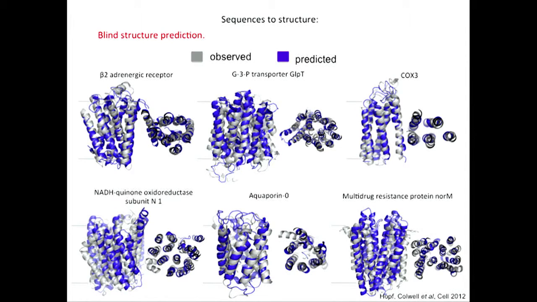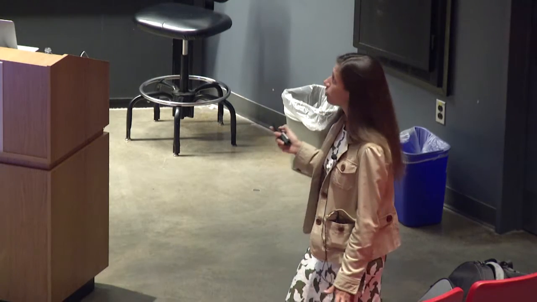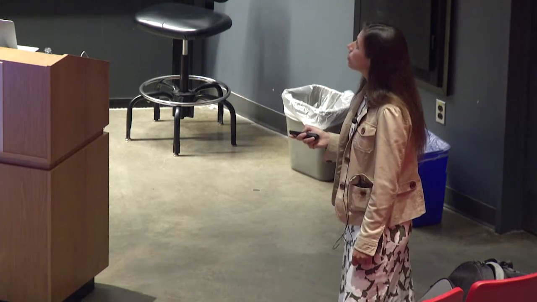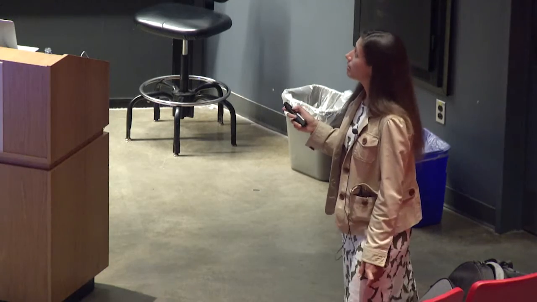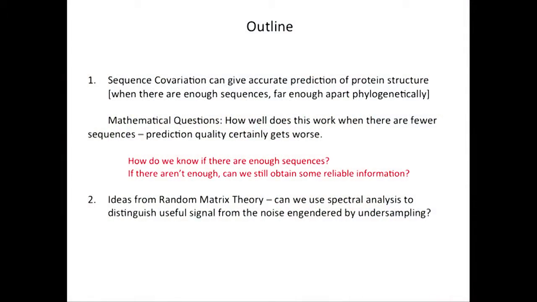So these were blinded, but we knew the answer. But then there was a set of 11 proteins where the structures hadn't been solved, and there were enough sequences, and our predictions looked reasonable enough as protein structures that we were able to actually make predictions for those proteins. So these are structures that haven't been solved before, so there's no crystal structure to compare to. So this is all very nice, and it is surprising, as far as I'm concerned, that this works, even if we have lots of sequences.